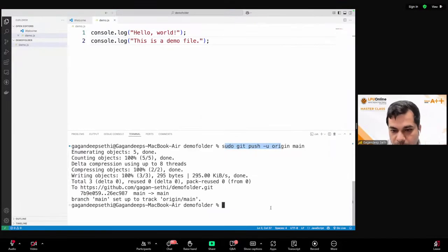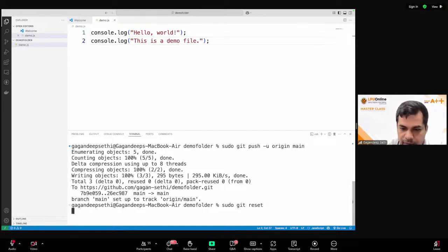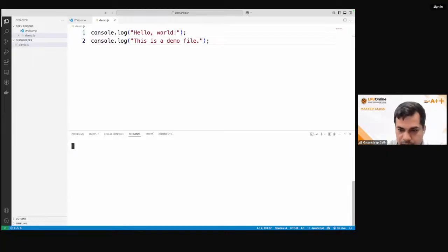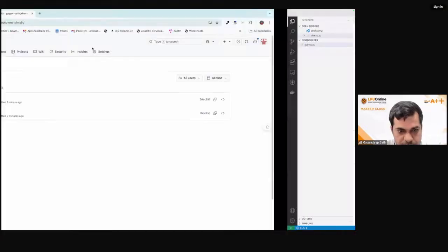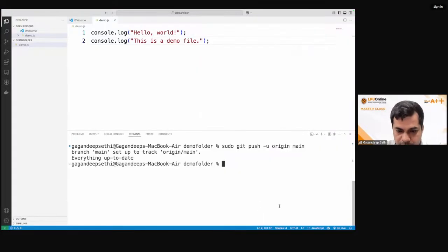Right. Now, if we want to reset a particular commit, the command is sudo git reset. Second, checkout. First of all, check sudo git log.